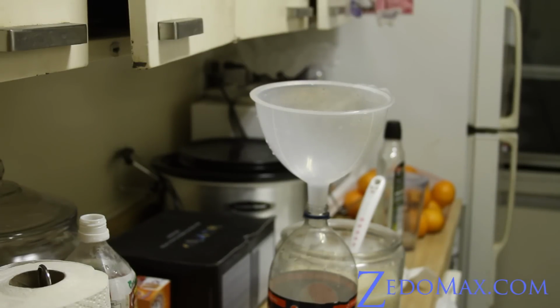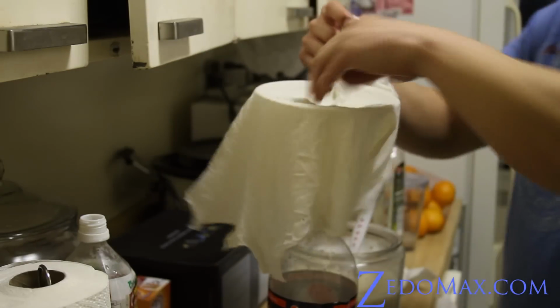And don't leave the leftovers, throw them away because if you leave them out, they're going to get in contact with the air and it's going to smell really bad the next day. So make sure you take care of whatever is left over and you should be fine. Even the cloth you filter with, you want to boil it right away. Otherwise, it's going to smell really bad and you're not going to be able to use it again for the next time. So that's why we need to disinfect.